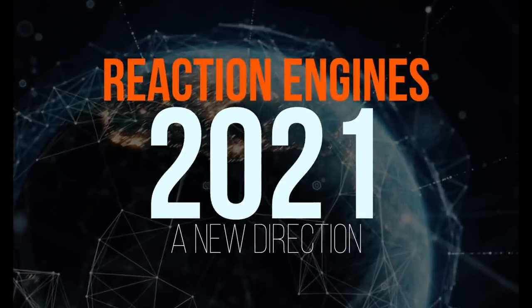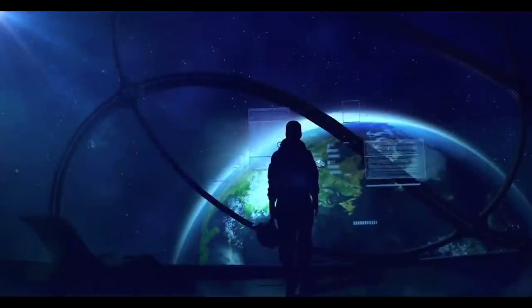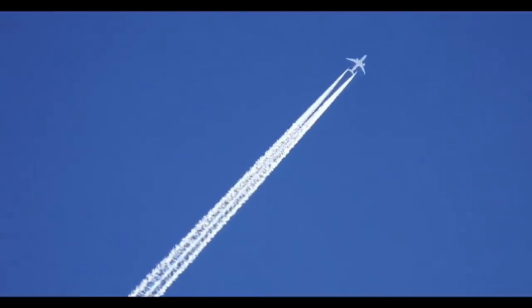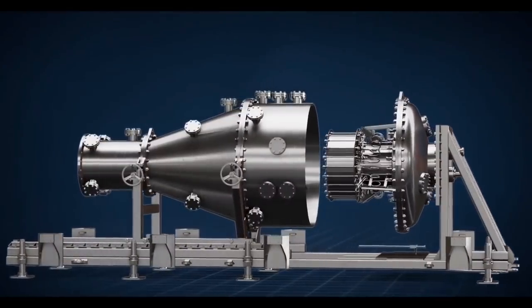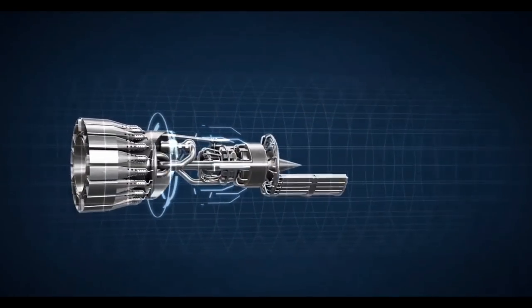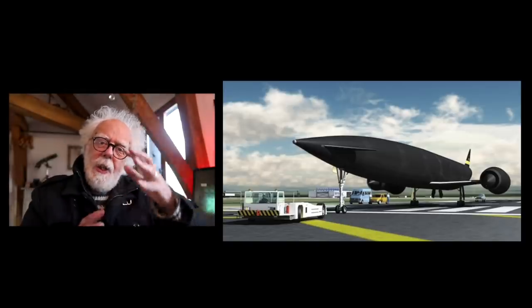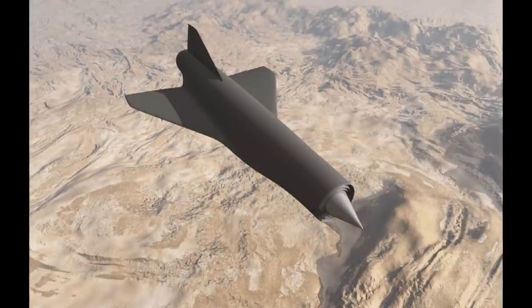So what exactly is Reaction Engines doing today in 2021? Alan Bond has retired — he still plays a minor role in the company — but Reaction Engines has fundamentally changed. What happened was the United States military saw an application for the intercooler and the SABER engine, not to fly holidaymakers to Australia, but to deliver hypersonic weapons. I personally find this rather disappointing. Gone are my childhood dreams of flying to Australia in a couple of minutes or taking off on a runway and flying into orbit. The genius of Alan Bond's intercooler, air-breathing core engine, and SABER engine design has become a missile deployment system.